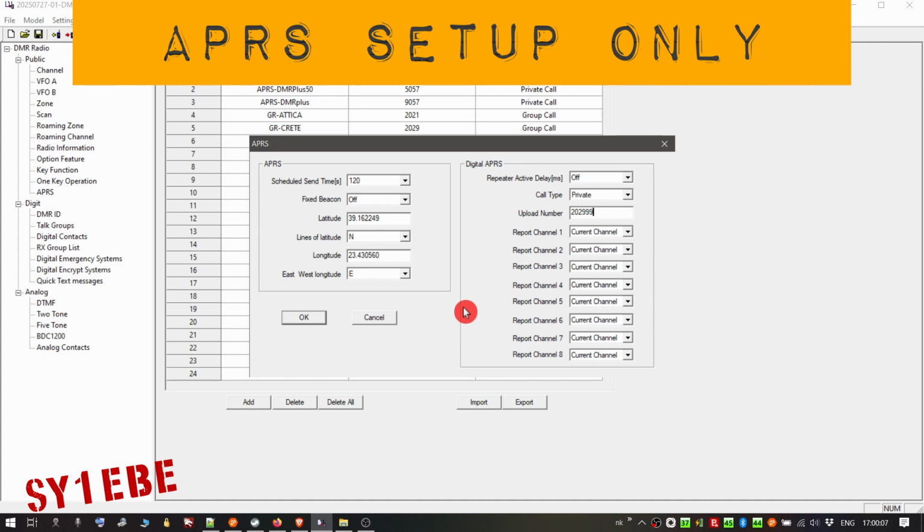I don't have to select a special channel, and I don't have to be in any private call with an APRS talk group. I just go to the menu, APRS, upload ID, and select one of those two numbers: 202999 for BrandMeister or 9057 for DMR Plus. And when I turn the GPS on, every 120 seconds my radio will transmit my location to aprs.fi.